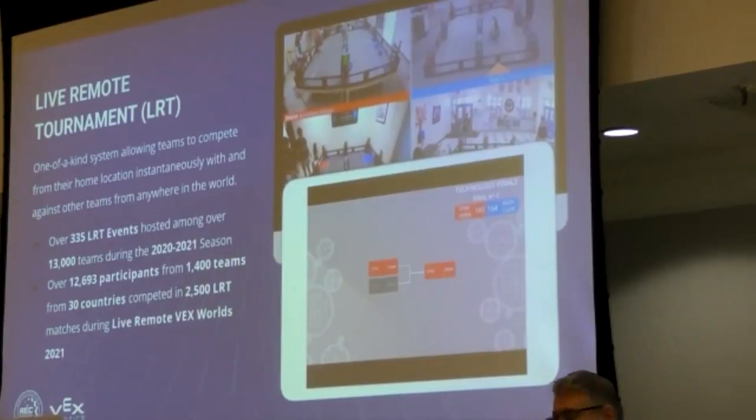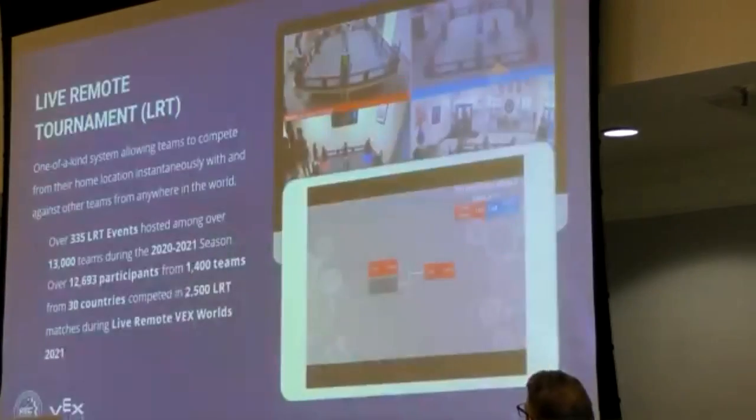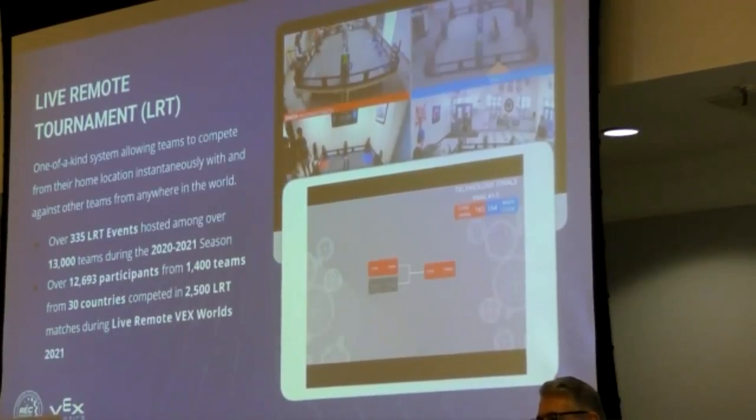If you look to the right here, oops, the video is not going to work, so that's okay. But the thing about our LRT technology is schools could not compete in person. So we had schools, clubs, parents build fields in their garages, in their basements, in libraries. Some schools did open up. We had teams in New England that couldn't be indoors that actually set up tents in their backyard and put up fields. And with the low bandwidth technology that we developed and perfected, we brought all those teams together.